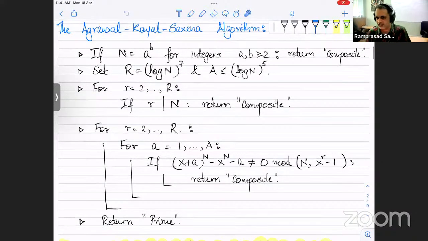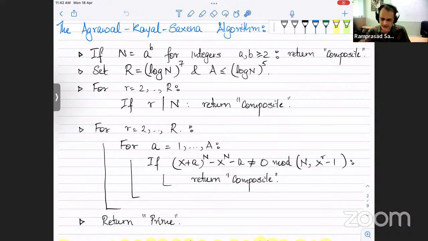And we want to argue that this algorithm does indeed give the right answer. One thing that is absolutely clear is that this is a polynomial time algorithm. It runs in polynomial time in log n. The way I have described it, these two for loops are already something like log n to the power 12 or something, plus some work for figuring out this thing. But again, we are not going to worry about the running time at all. It's just to show that this is a polynomial time algorithm.